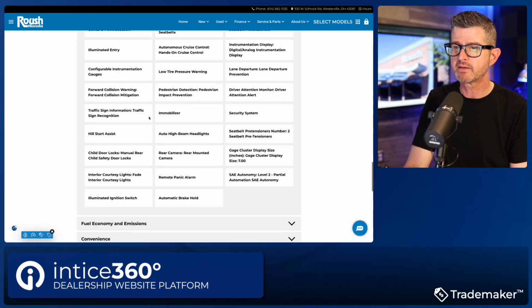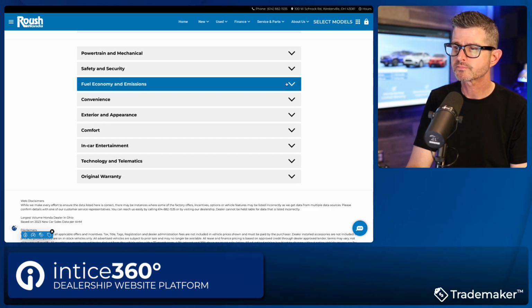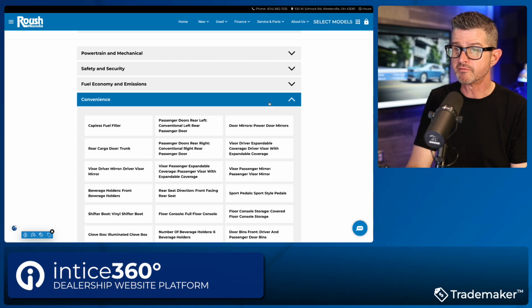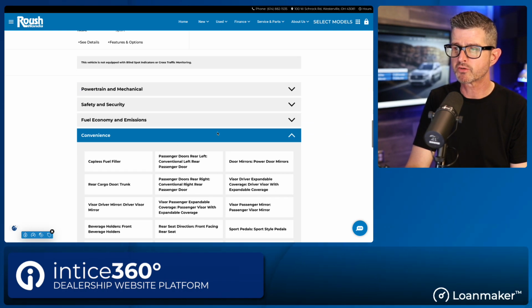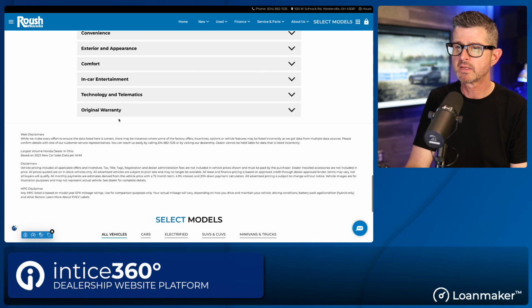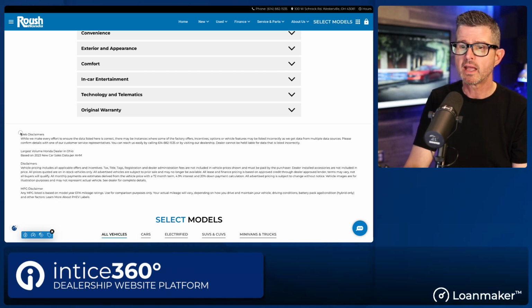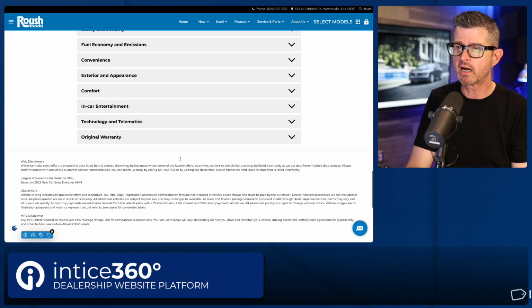We can look at the safety and security information, fuel economy and emissions, convenience information. All of this is going to be great research information for the customer. And all of that gets published to the page and indexed by Google, which is going to add SEO. And then we also bring in all of the disclaimers on that.